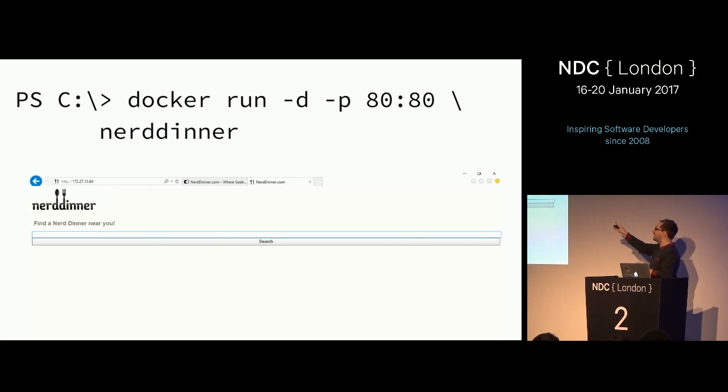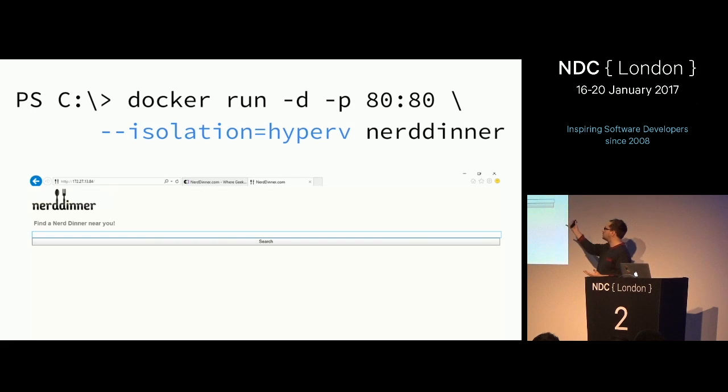Now, this is running as a Windows container. Not that I don't trust John, but it is a 6-year-old application, it may have some security problems, you never know. So if we wanted to add a little bit more security and run this as a Hyper-V container, we'd just assign the isolation mode.